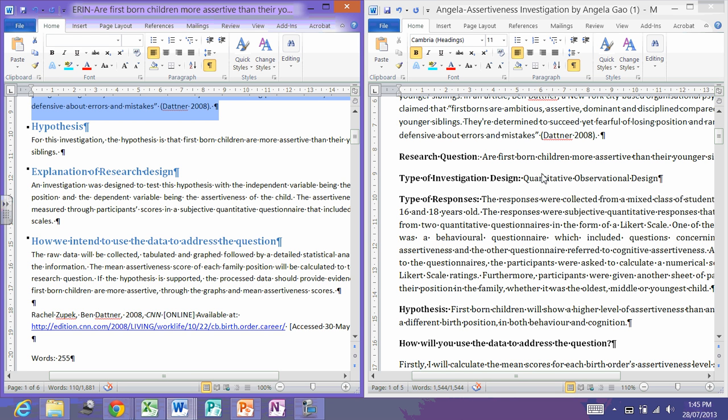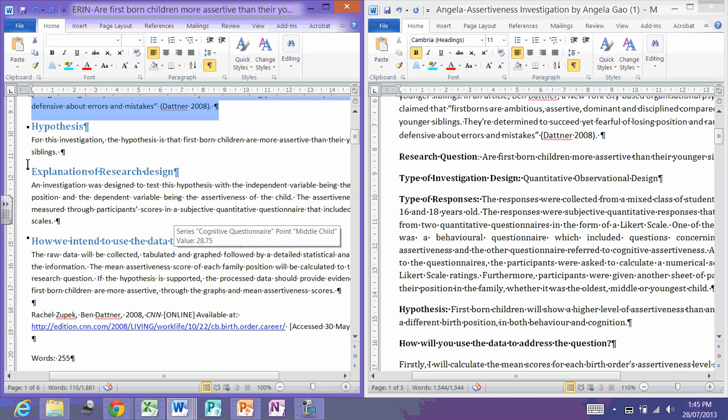You have to tell me that you're going to use quantitative observation design, so you will collect the data on these questionnaires in the Likert scale. So you will say that there was no manipulation group, or you don't discuss it. I need you to tell me something like this.